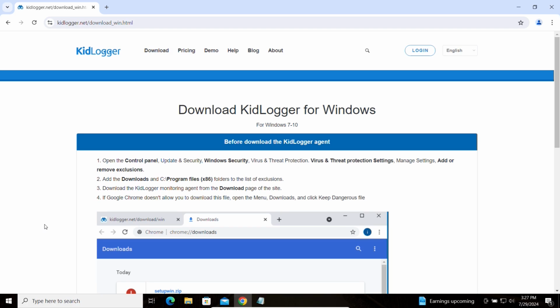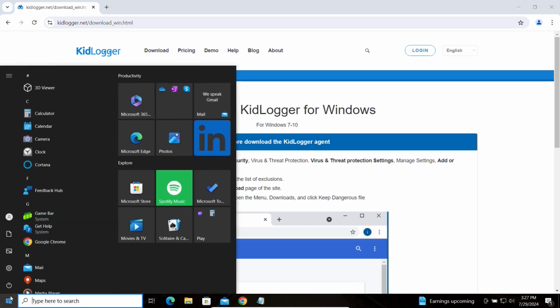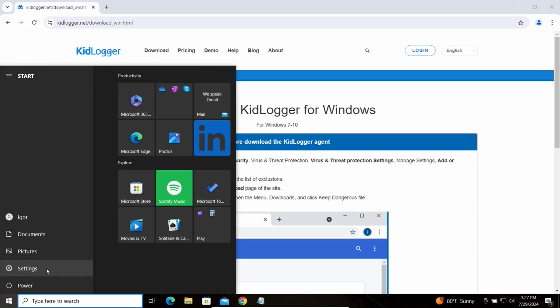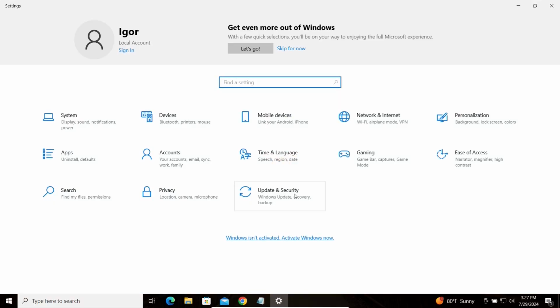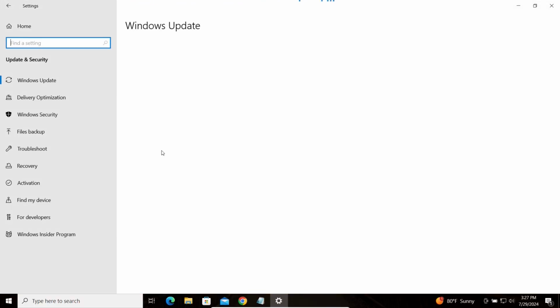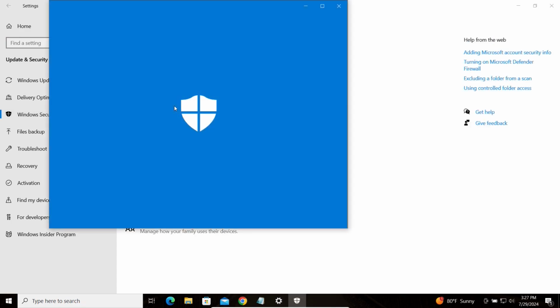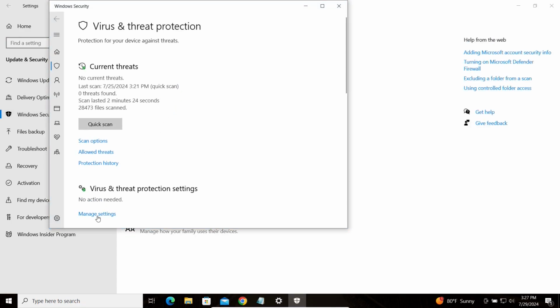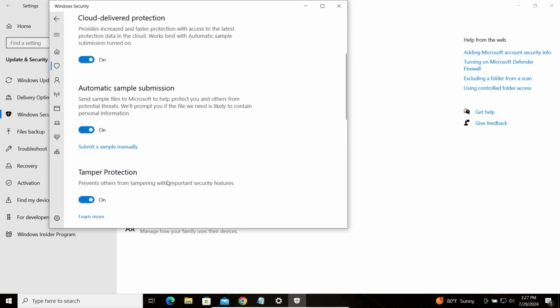Click Start, Windows Settings, then Update and Security, Windows Security, Virus and Threat Protection, Manage Settings, and Exclusions.